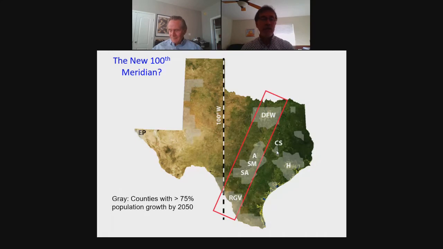And the projections by the demographers are not only would our state's population double, but about 90% of those new Texans will be moving into these cities. So we're going to have twice as many people and much less water. And we'll talk about how our state may or may not be planning for this. But let's go through some of the data that indicate how things have been in the past, how they are today, how they will be in the future in this region.